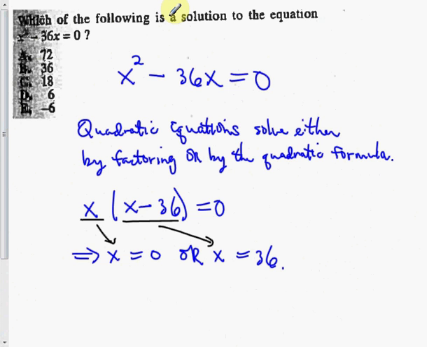And their answer is similar to this statement right here. It says, which of the following is a solution to the equation? Now watch this. If it had said which of the following is the solution to the equation, then A, B, C, D, and E would all be wrong. But here it said a solution, which implies that it may be another solution, which it is. It's 2 solutions, right? 0 and 36. But it says which one is a solution.